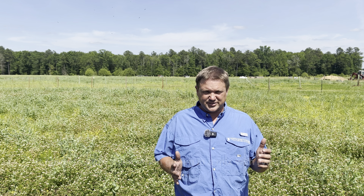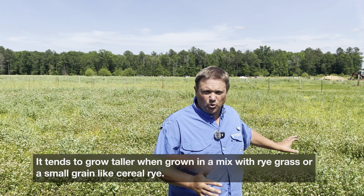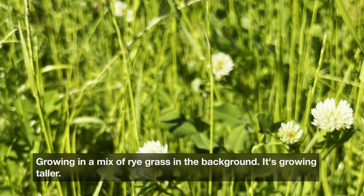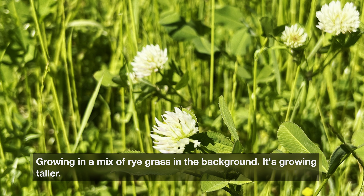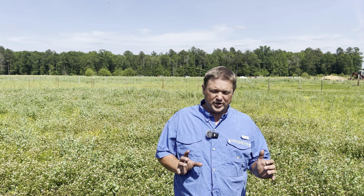Fixation is what I'm growing because it's easy to get, and most of this information will be applicable to all Balanza Clovers. Balanza Clover grows natively in Turkey. It has an upright growth pattern and in my experience it can grow from two and a half to three feet tall. From a distance the white flowers may be mistaken for white clover, but the flowers of Balanza can also have a pinkish hue. It doesn't spread like stolons like your white Dutch clovers do, so I try to be careful when I graze it.